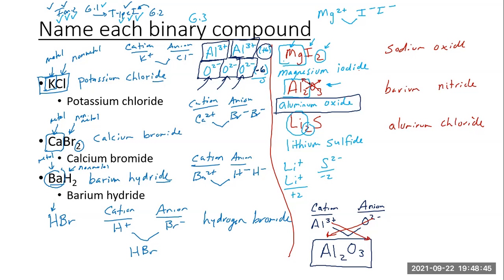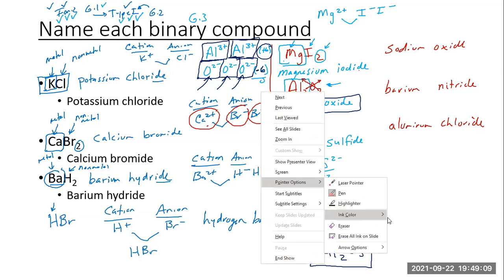So it's best to think about this again, kind of like what we did here with the calcium and the bromide. Calcium has a +2. So to balance it out, we need 2 of these negative guys. And that gives us our correct formula, CaBr2. If you do the crossover thing, which is very commonly taught, it will not work 100% of the time. It will work a lot of the time, but not 100% of the time. So it's good to think about it in terms of balancing out charges.